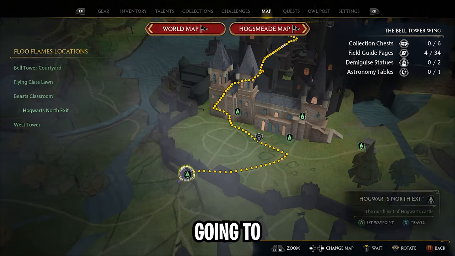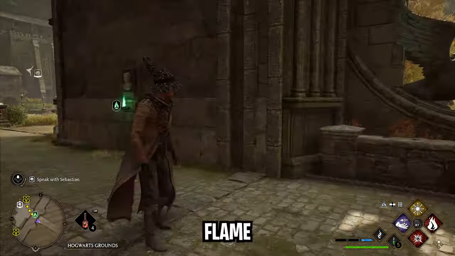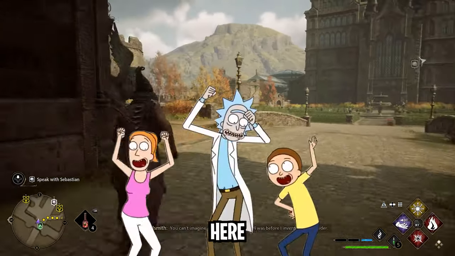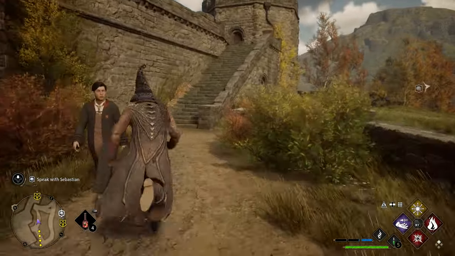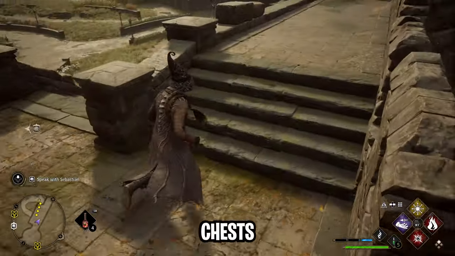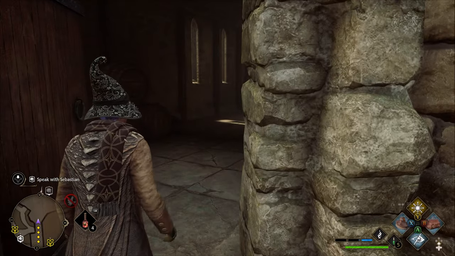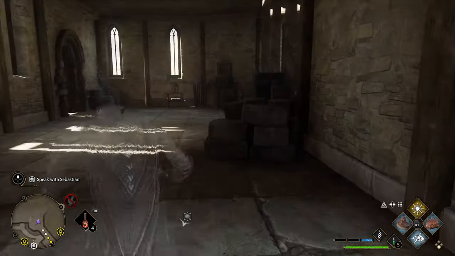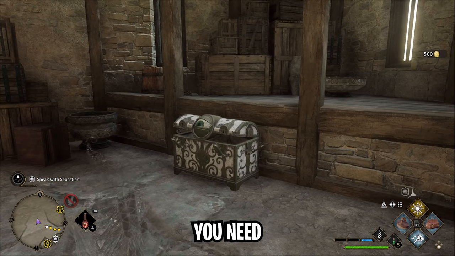Finally, the last one that we're going to select is the one at the Hogwarts North exit. And this should be the last chest that you get to pick in Hogwarts. So once you make it out of the floo flame, you're going to see this entire courtyard right here looking nice and sunny. You're going to run right up the stairs. And this will be the last set of the chests that you are going to need to pick. So again, cross this doorway, pop your disillusionment. And here we go. You have all the chests that you need.